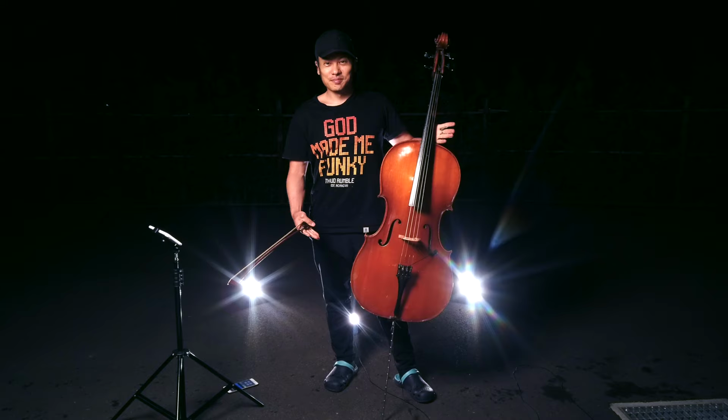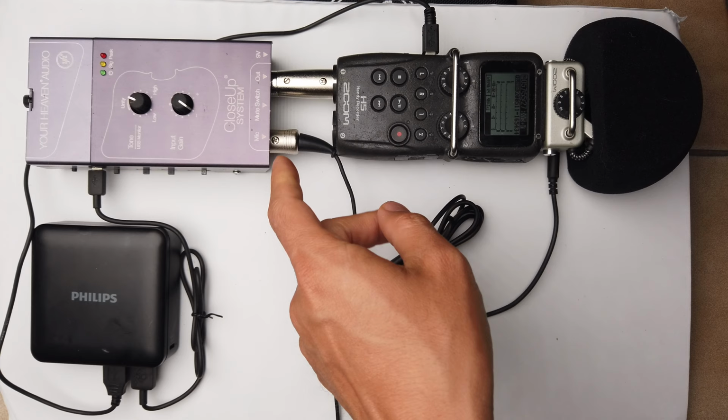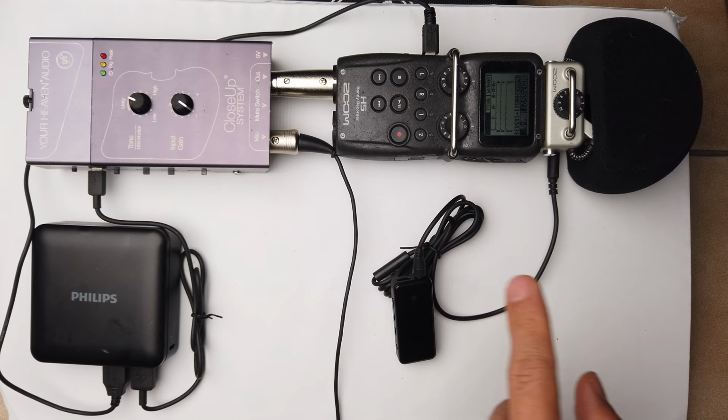Straight up countryside maiden voyage here. All right. Trying to make this as simple as possible here, just following signals. So this wire here is actually coming in from the cello. It goes in through this close-up system here by Your Heaven Audio. This box basically has some sort of hardware in it that enables it to isolate just the sound of the cello and block out everything else, all the background noise, all blocked out. Some sort of magic's going on inside that box.